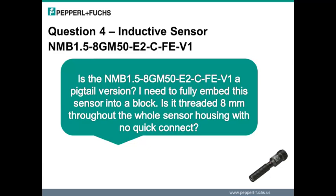What he wants is the one that does not end in V1, it just ends in the C-FE, and that, as he could see from that sensor's datasheet, does have a pigtail cable with no connector at the end. He'd also be able to see there is a part of that housing that's smaller than M8 and is not threaded, but he could still embed that in his block.